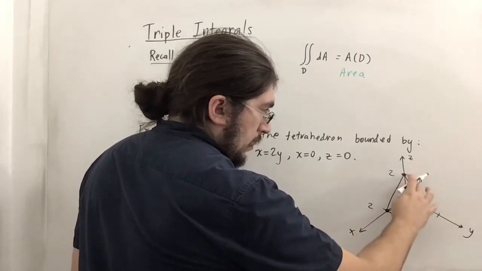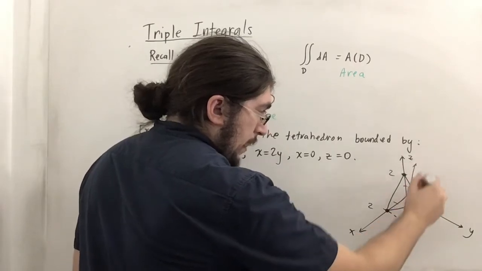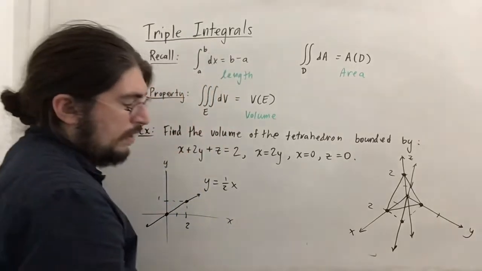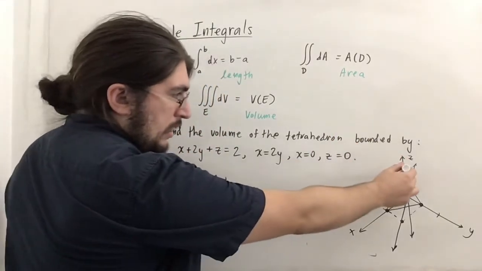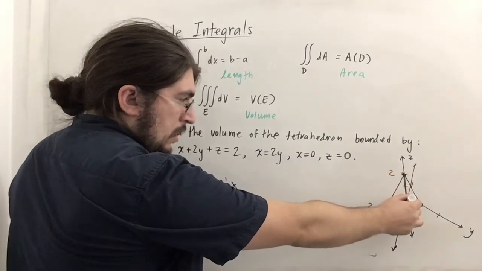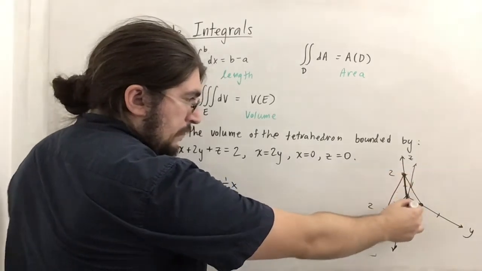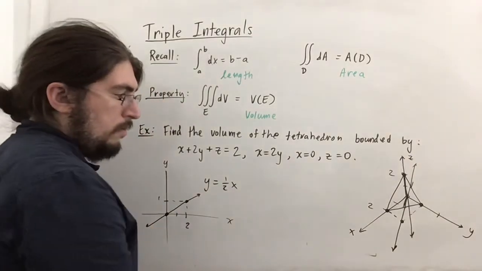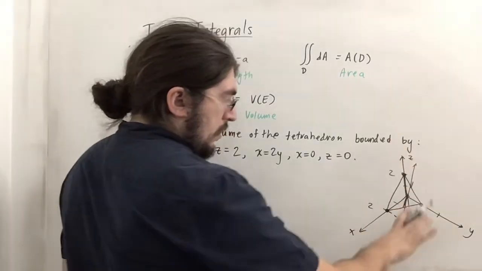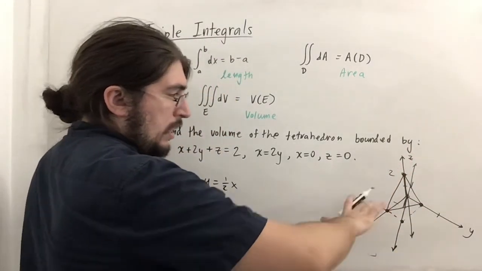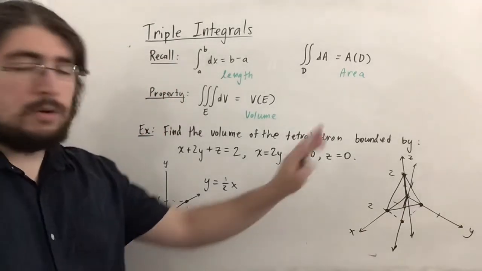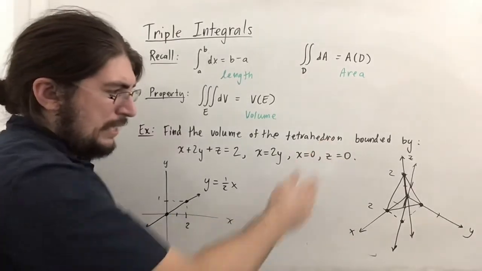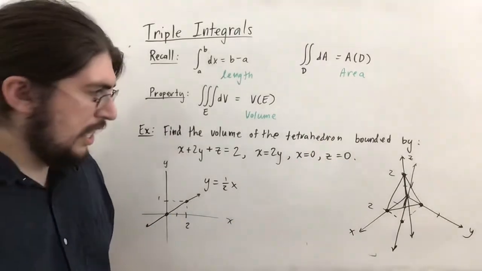So if we kind of imagine cutting this plane through here, let me try to make that look a little cleaner. So I'm extending this line that way, so we end up getting this plane cutting through there, and it goes up like that, crossing the z-axis. So we end up getting this shape actually. And then we have x is equal to 0, which is the yz plane, and z is equal to 0 is the xy plane. So yz plane and xy plane. Okay, so again, this line kind of messes things up a bit, but it's still a tetrahedron.